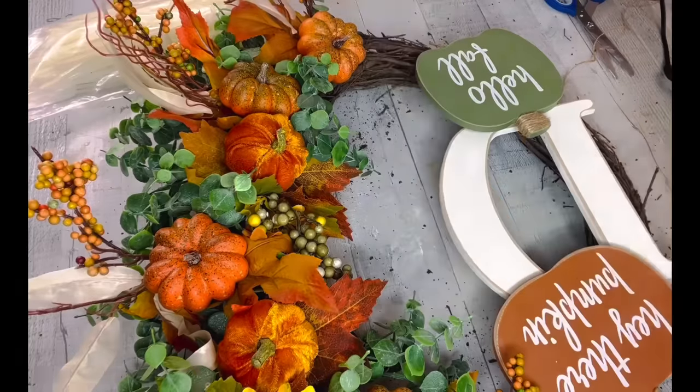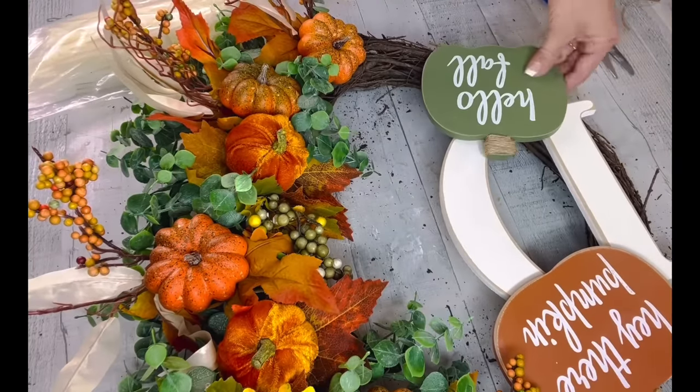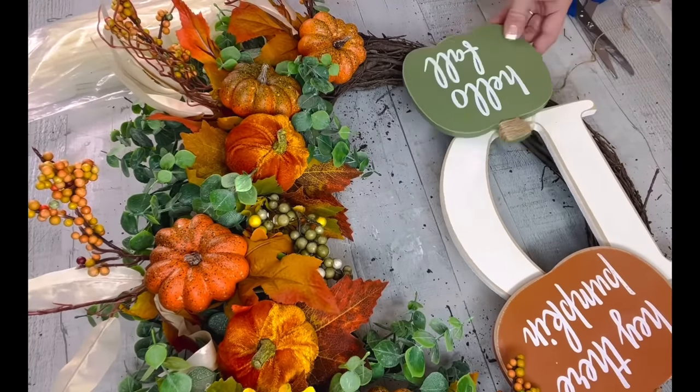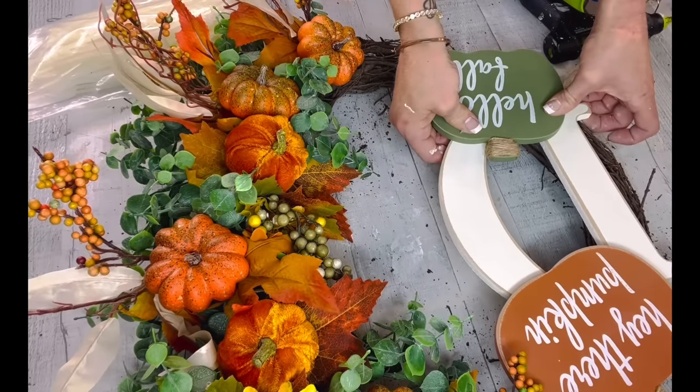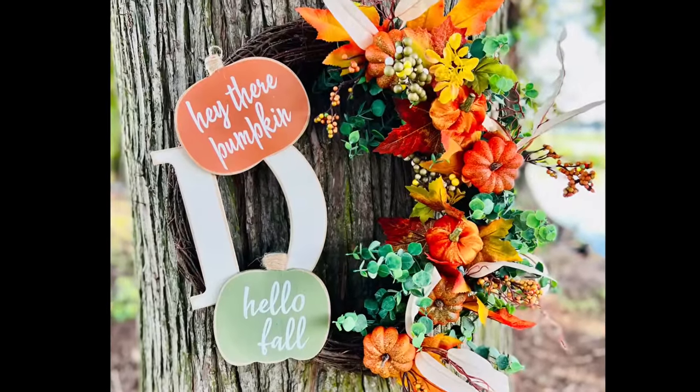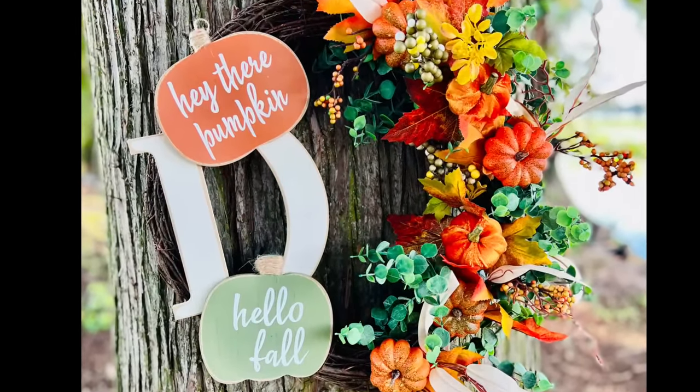So, so, so very simple. This was such an easy, quick, maybe took me 10 minutes to put this together, and it is so big and so, so stinking pretty. Check this dude out. I love it, and I hope my mother-in-law does too.